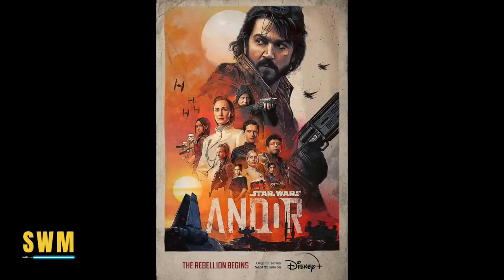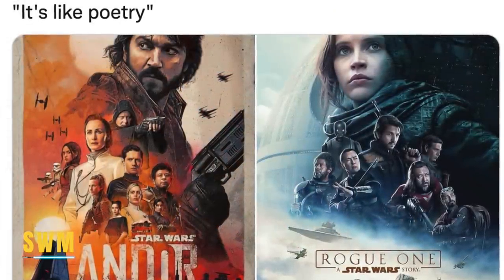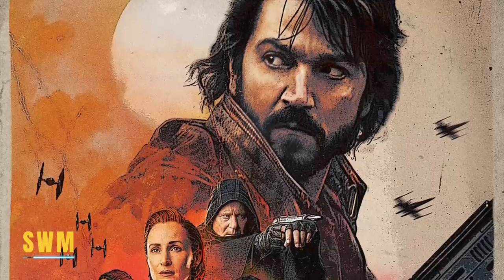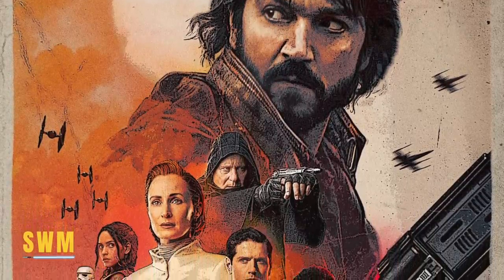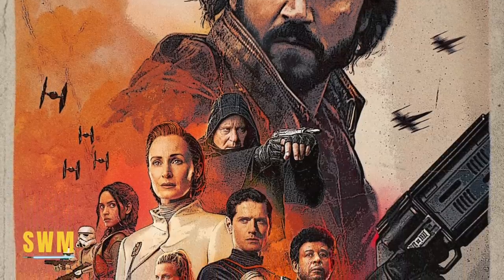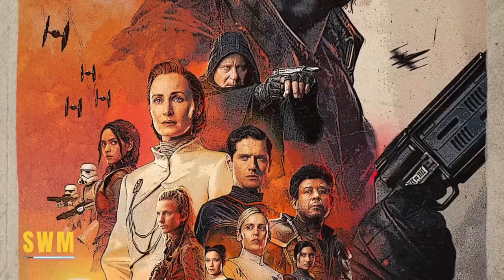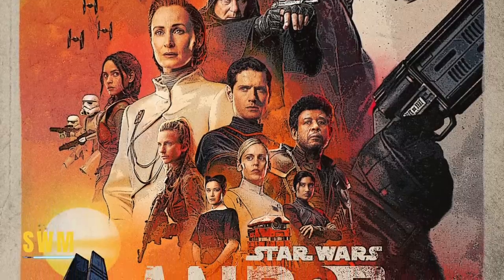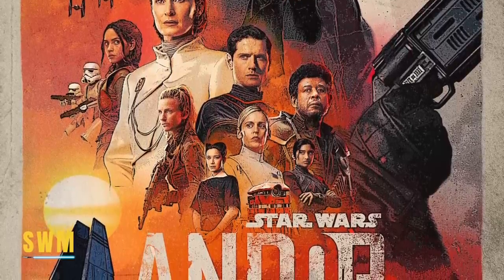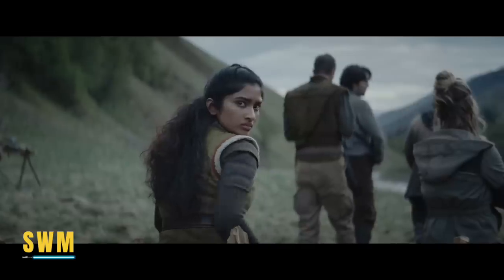One final thing for the Andor series: this awesome-looking poster, very reminiscent of the original trilogy but with a gritty, rustic look — almost like a wanted sign, quite appropriate for rebels on the run. From the top down we have Diego Luna's Cassian Andor looking awesome, then below him Luthen Riel played by Stellan Skarsgård, then Mon Mothma played by Genevieve O'Reilly, and some stormtroopers. Underneath Mon Mothma is a new character called Vel Sartha, next to her a new Imperial, and to the right a younger Saw Guerrera. In the middle below those three is a new female Imperial officer called Dedra Meero, to her left is another new character called Kleya — a contact of Luthen Riel and a revolution sympathizer. Moving right we have B2EMO, the new companion droid of Cassian Andor also known as just B, and finally another unnamed character seen earlier in the trailer on the grassy planet.